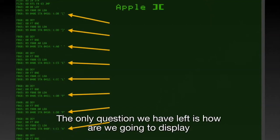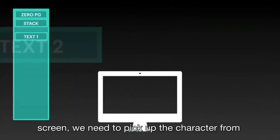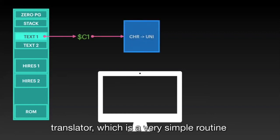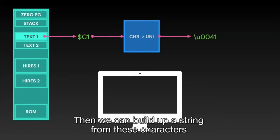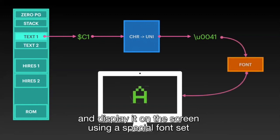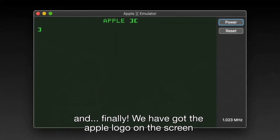The only question we have left is, how are we going to display this logo on the screen? In order to display the character on the screen, we need to pick up the character from the text memory and push that character into the character translator, which is a very simple routine. It just picks up the Apple II ASCII code and translates it into Unicode, and then we can build up a string from these characters and display it on the screen using a special font set. And finally, we've got the Apple logo on the screen.